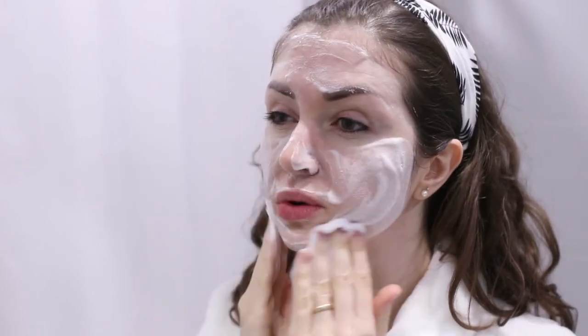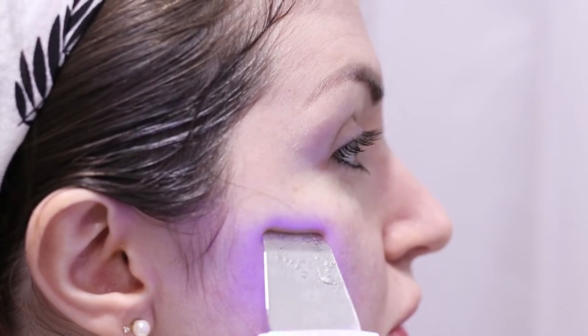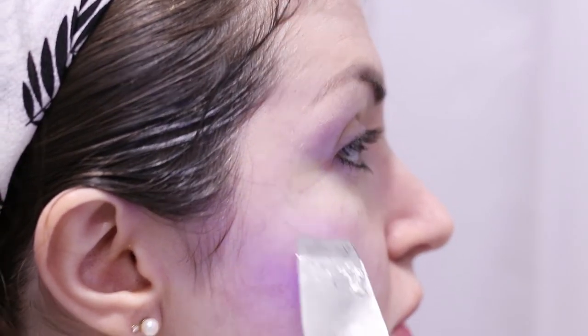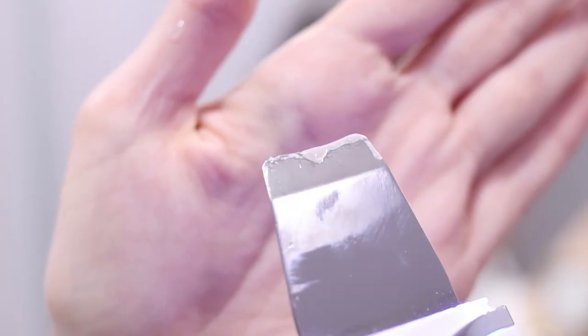For the ultrasonic skin spatula to work in its cleansing mode it needs to be used on wet skin. Take your makeup off and clean your face. For better results you can steam your face before the procedure. When the skin is still wet, turn on the spatula and press it gently to the skin at an angle. Move it slowly and see how the gunk collects at the spatula. As the moisture on the skin evaporates rather quickly, my favorite way to use a skin scrubber is with a cleansing emulsion. The skin scrubber has rounded edges that you can use around your nose and chin.